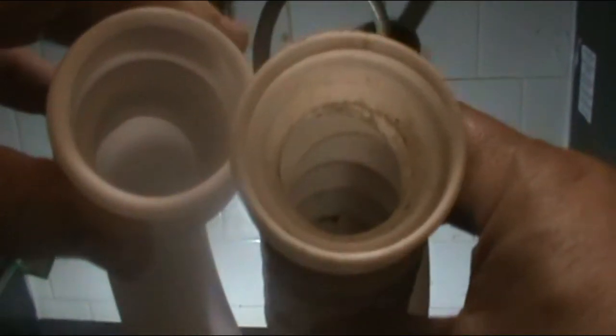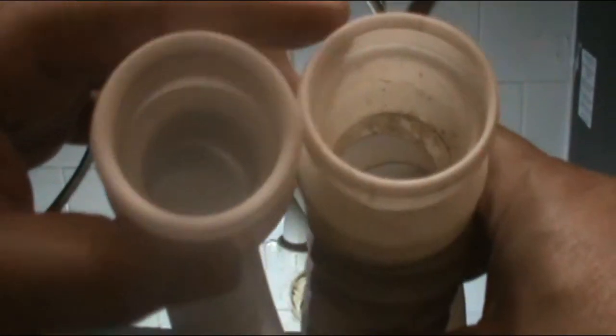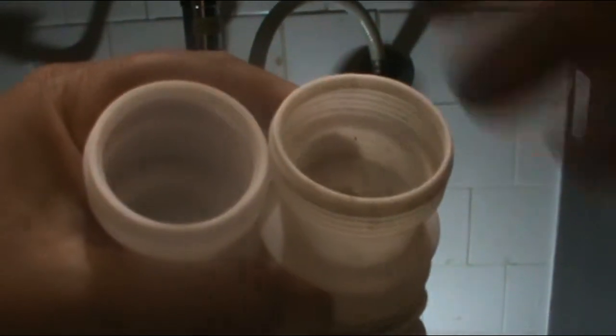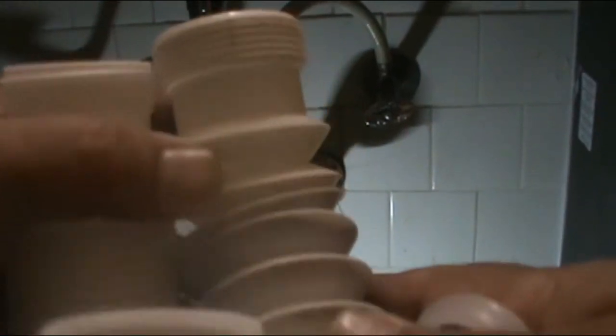I would like to show you the difference. This one is already widened. This is the used one, and look how the new one looks. This way, the new gasket will sit on top of here and put pressure and seal it. On this one, it just goes through. So it's time to replace this one. Throw it away.